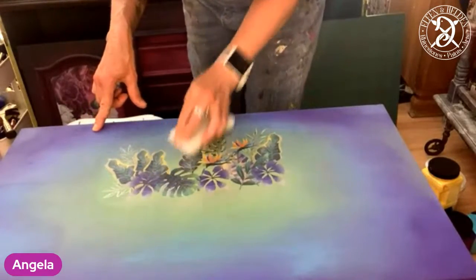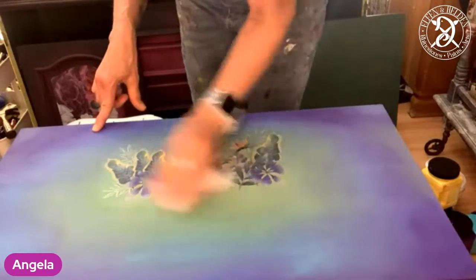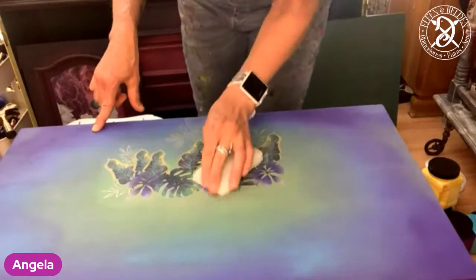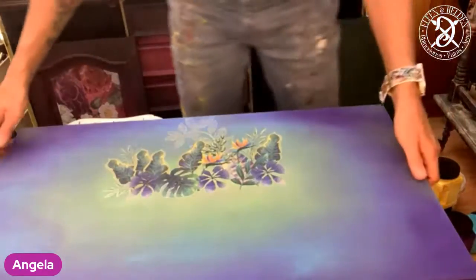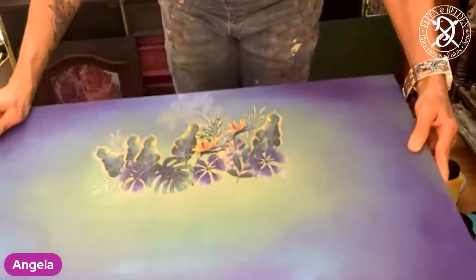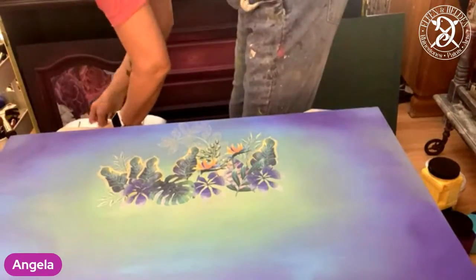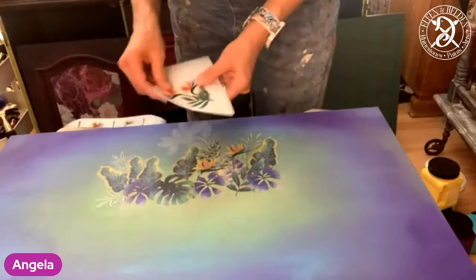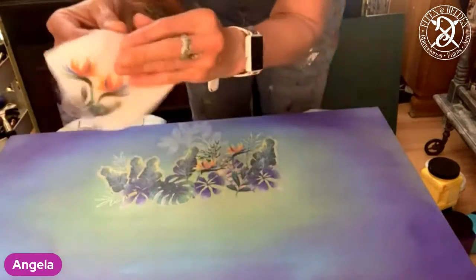How pretty is this transfer? This is absolutely gorgeous. So, that's it. I think I'm just going to build a little bit around there, going a little bit more to the outside. Let's see. I'm going to use this bit here also. This is one of those paradise flowers.